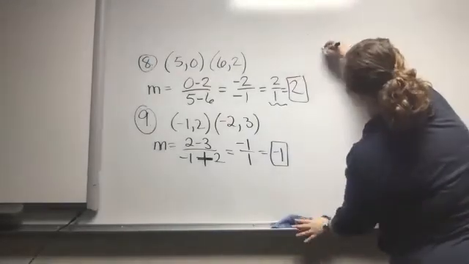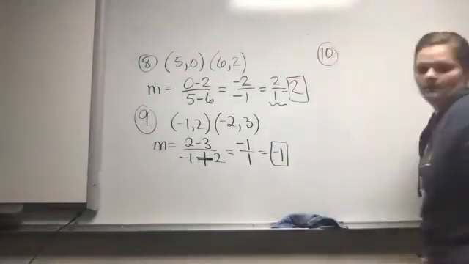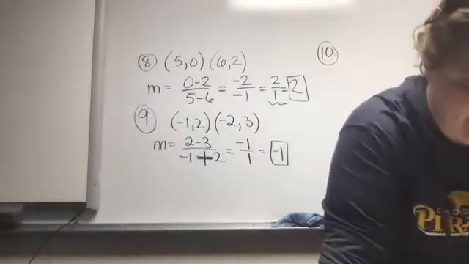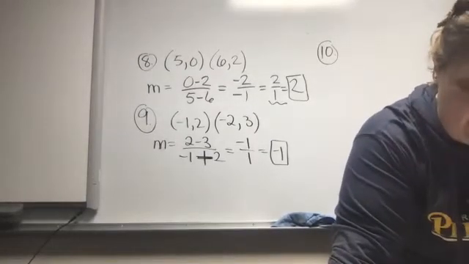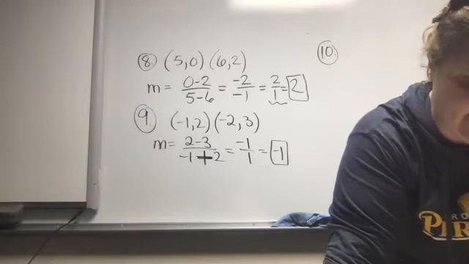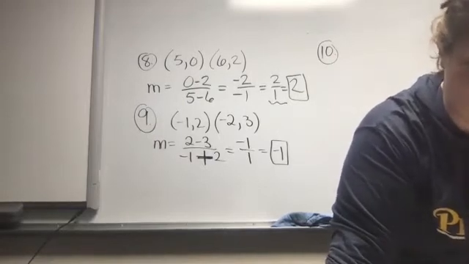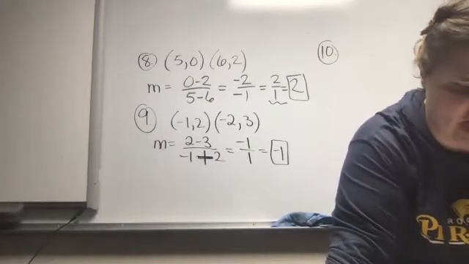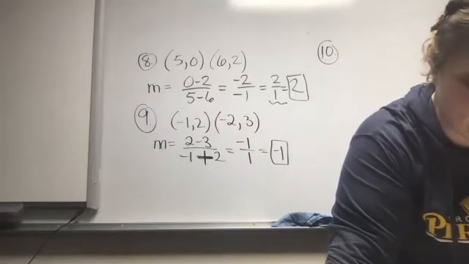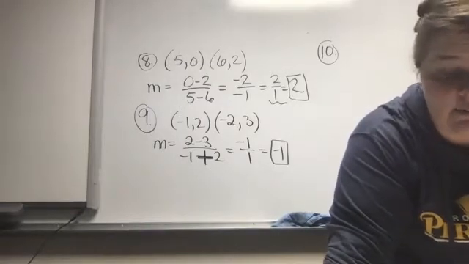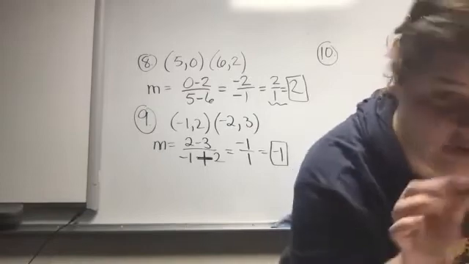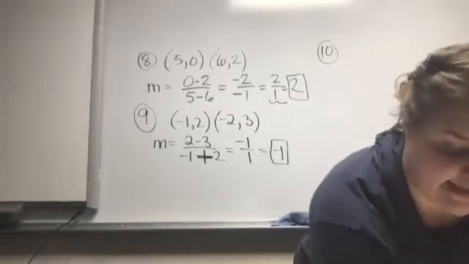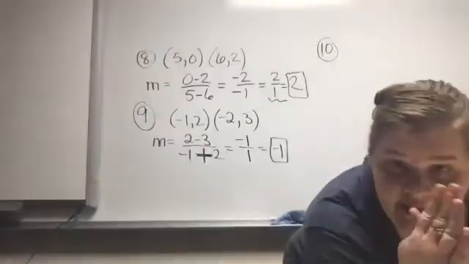Okay, number 10. Number 10 says, the graph at the right shows the amount of rice a store has in stock at different times. Use the slope to describe how the amount of rice changes over time. So first of all, let's find our slope with number 10. If you look at number 10, the first point on that graph is at 25 because it's between that 20 and 30 right in the middle.